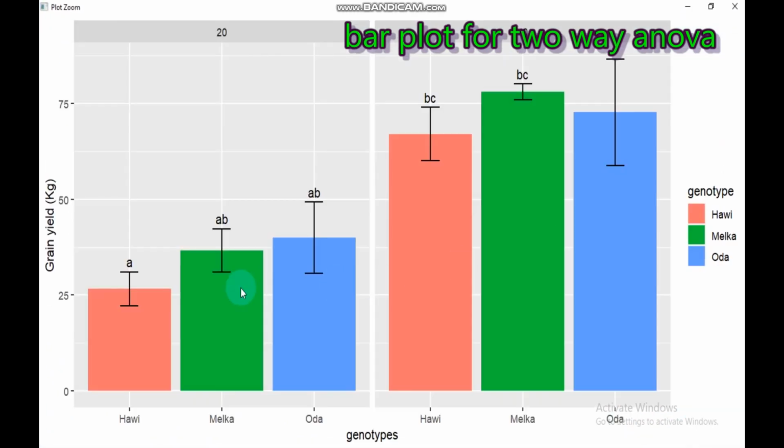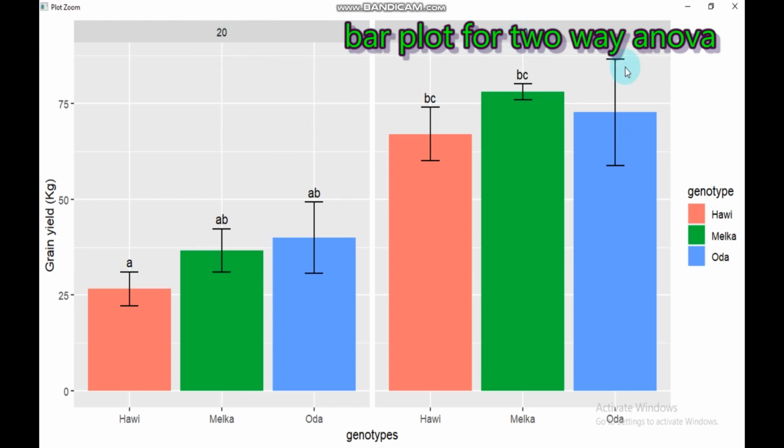Yes, as you see here, Howie is designated by red or some color. Here Malka is represented by green, and Oda is by blue. Also the legends display in this way, the irrigation level 20 and the irrigation level 40.